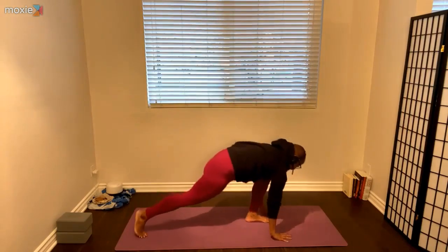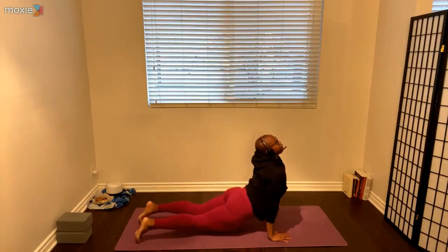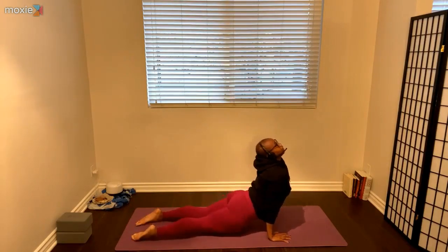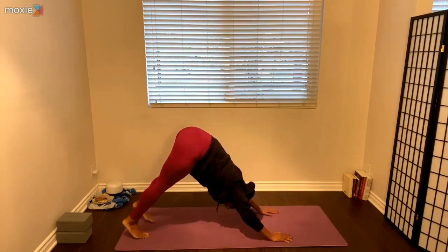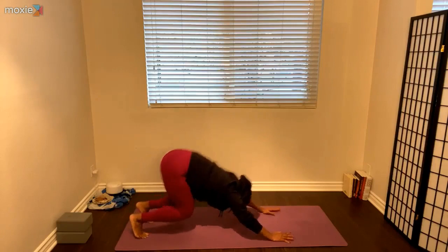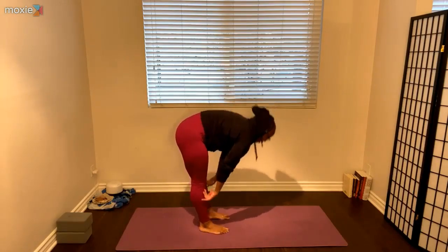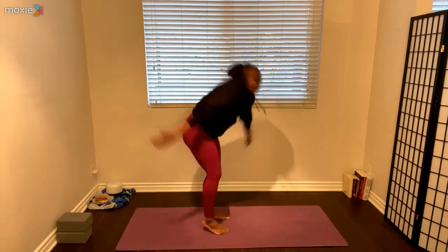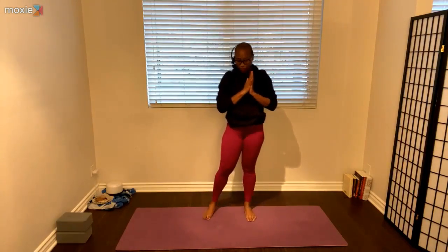Cartwheeling those hands down into the mat. Let's take a step back into our plank as we exhale. Inhale, coming up into our upward dog. Let's bend those hips. Exhaling, sending the hips up into the sky into our downward dog. Let's hop or jump the feet to the top of the mat. Inhale, halfway. Exhale, all the way down. Inhale, bringing the hands all the way up as we exhale into prayer pose.